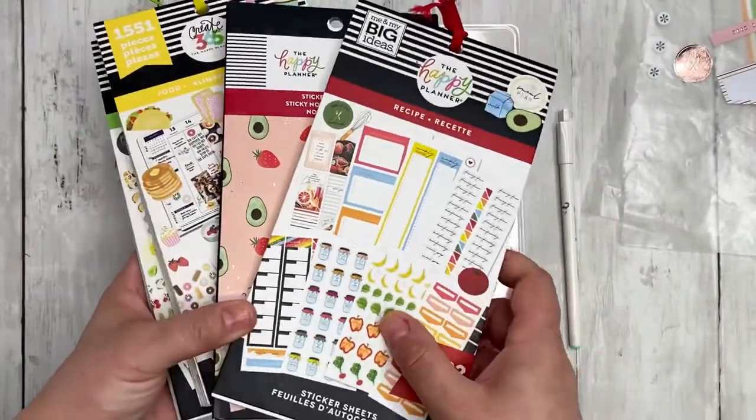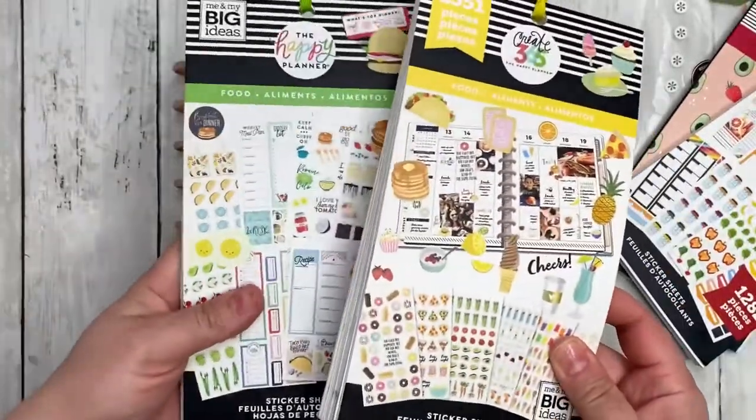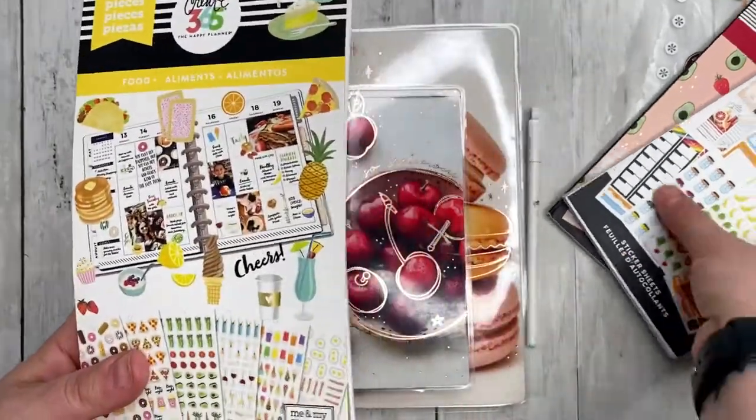These ones came out in 2019. And then the food one and the food two. I couldn't tell you what came from what, sorry.